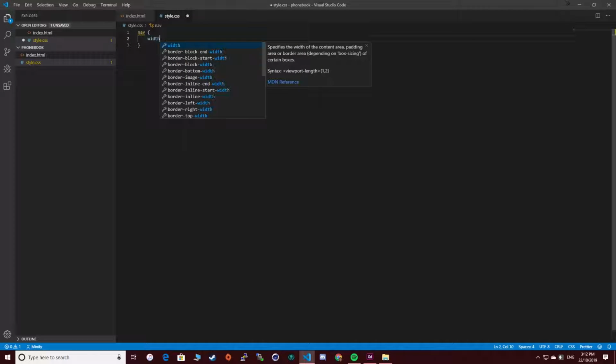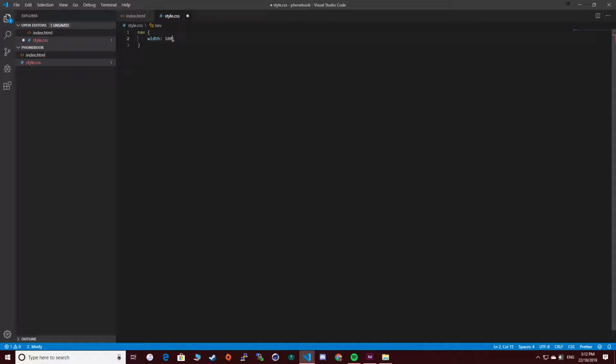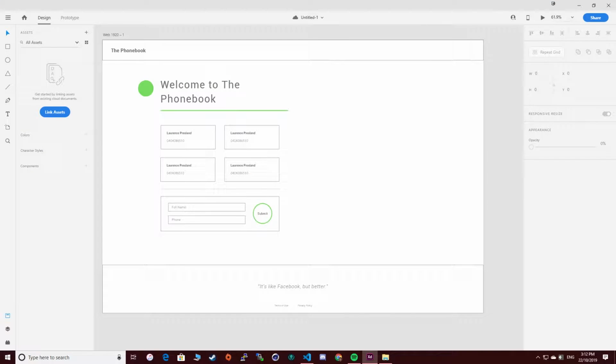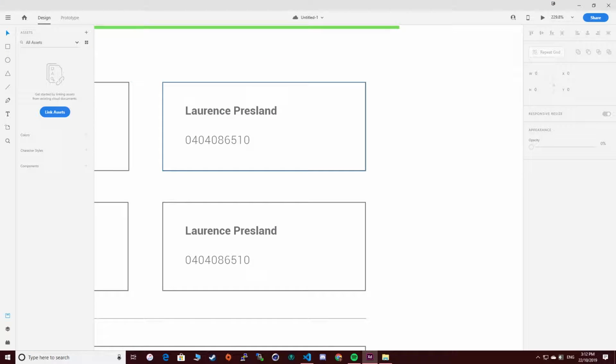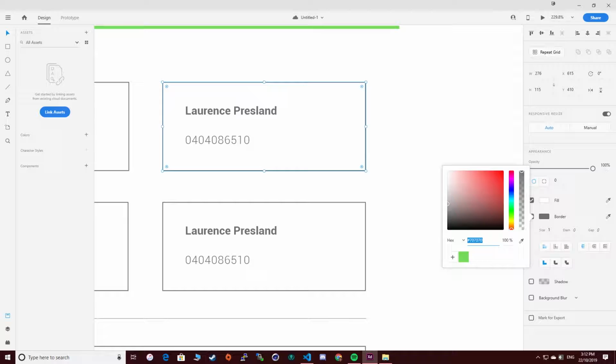So we can say width 100%, border 1 pixel, solid. And then I'm not sure what that color is, so if we go back to Adobe Experience Design, I like this color, this is a nice border color, so let's see what color that is.